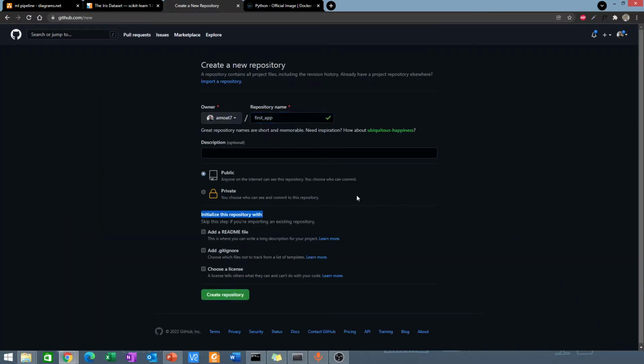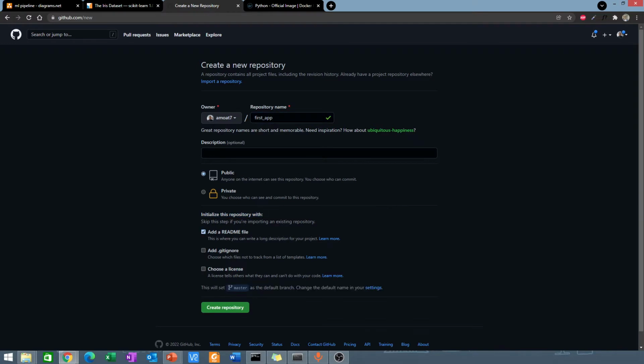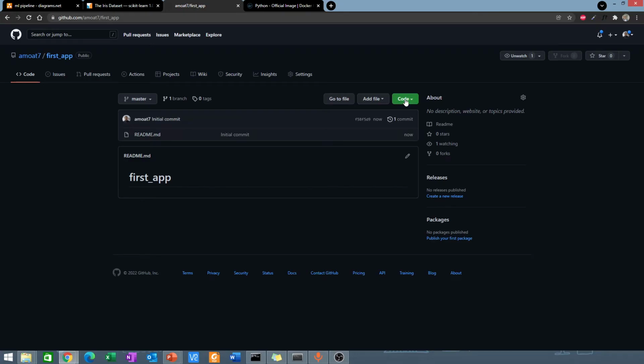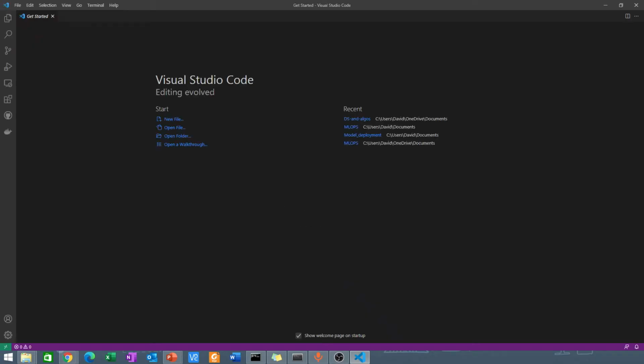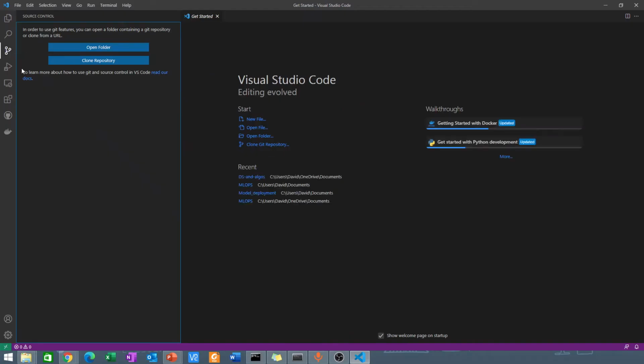That's a public repo. I'm going to add a readme, and then click create repo, and then copy the URL of this repo. Then I'll open my VS Code, because we are going to write all our code in Visual Studio Code. I'll go to clone repo, clone from GitHub.